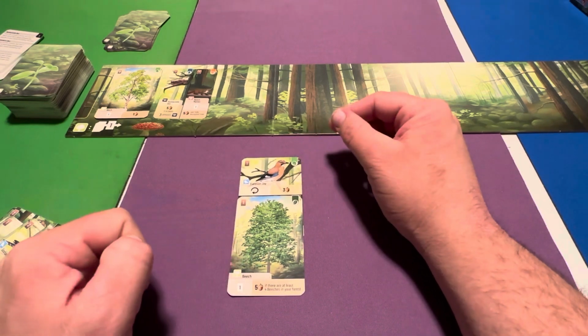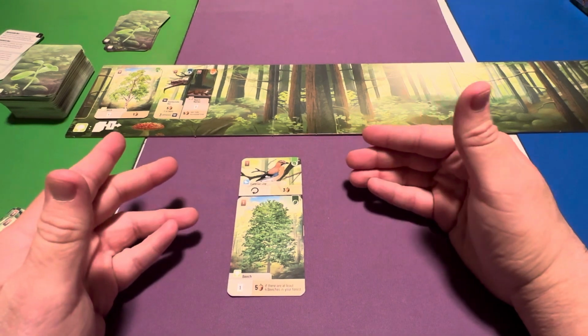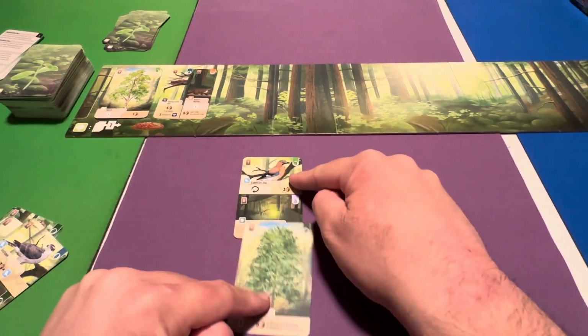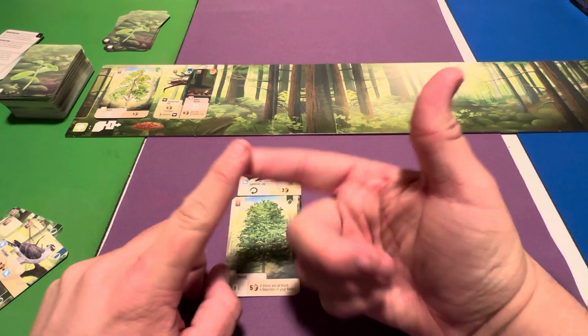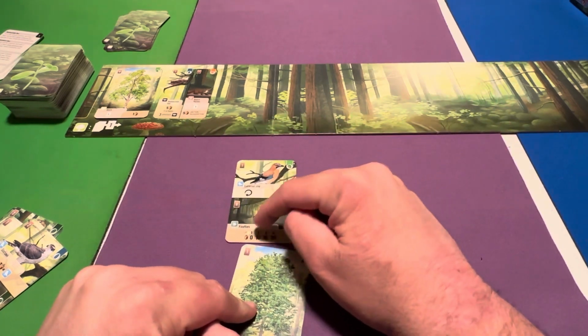it would have to go like this. That means the fireflies, I don't get any points for. So once something gets covered up like that, I don't get points for it. I don't get to activate any abilities that might have been on this part.